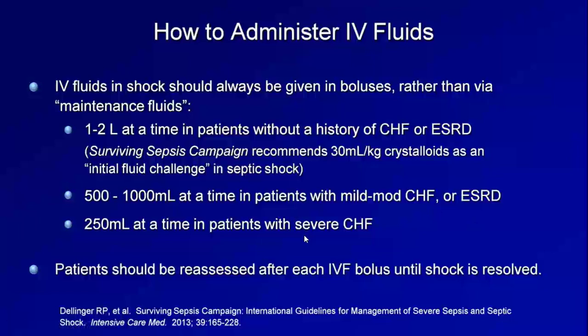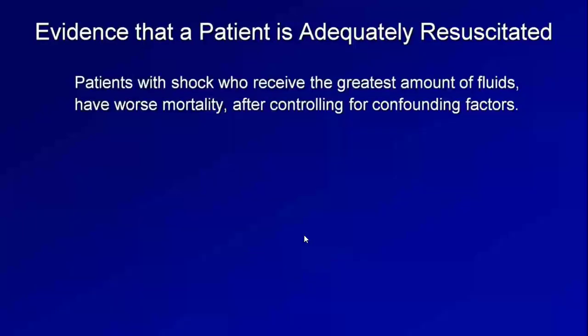It's not only the amount, the rate also matters, because sudden expansion of the intravascular volume with fluid in a patient with heart failure may be complicated with pulmonary edema and acute heart failure. So the patient with heart failure should be managed differently. And the patient should be reassessed after each IV fluid bolus until shock is resolved.